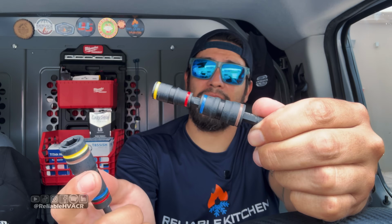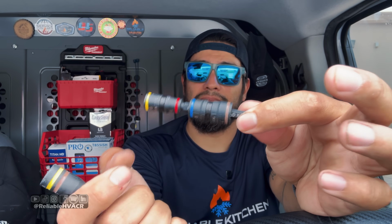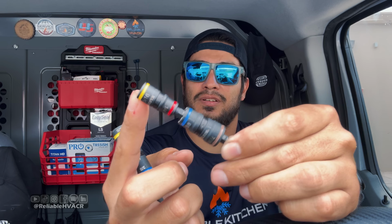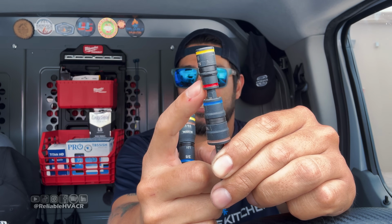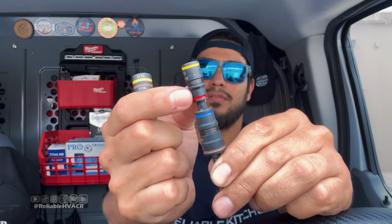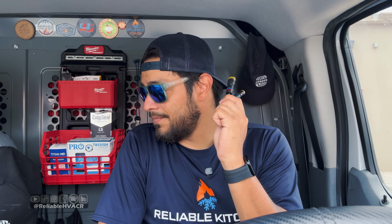With this one, you get a magnet. It's a lot smaller, and these are slimmer. I like that they do this now where they have the 1/4 inch as slim as can be, and then it widens out to that 5/16, and they do it on all the sizes. So you get the slimmest profile to turn those screws. Yeah, I'll see what I get next.